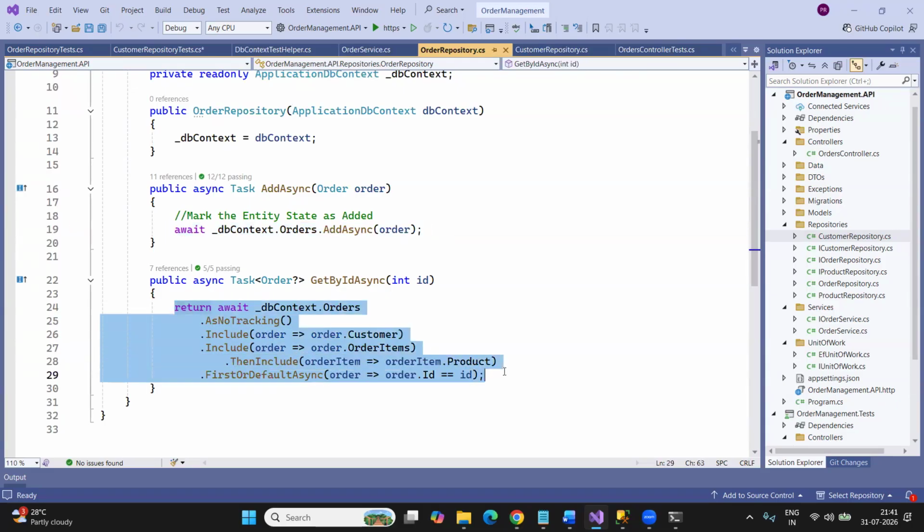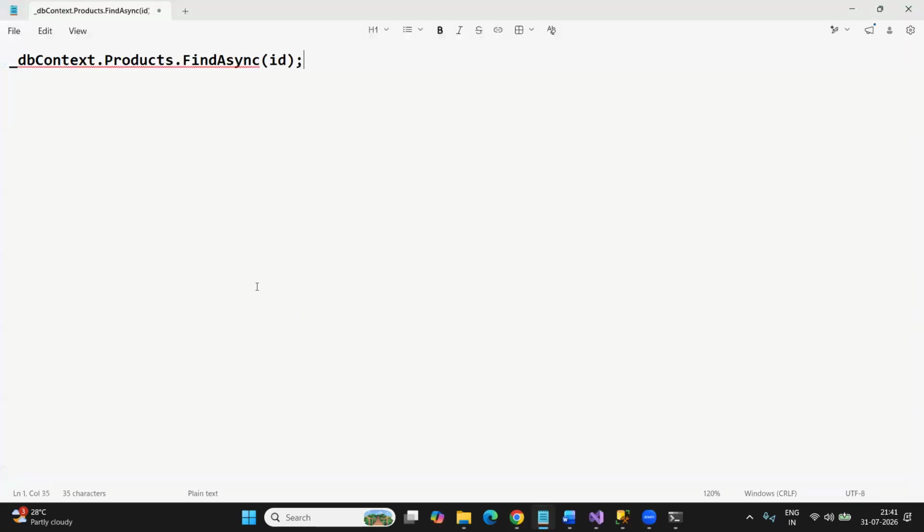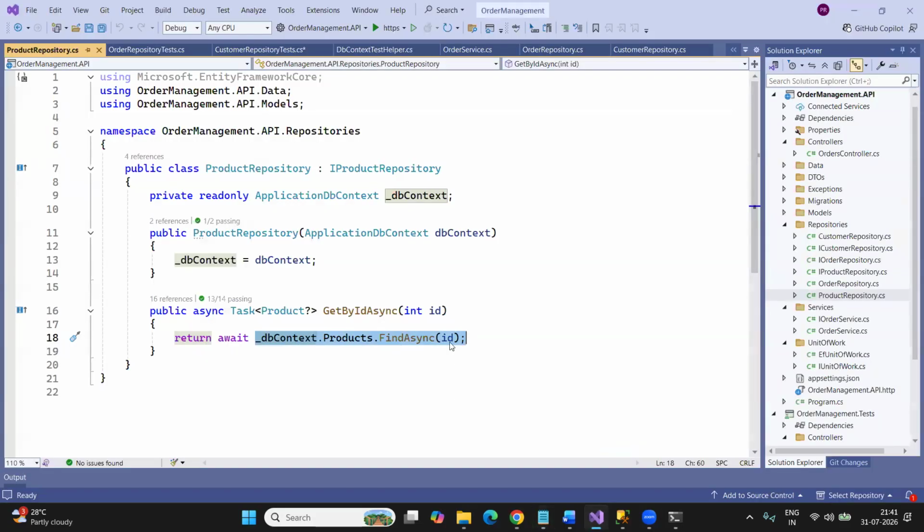How do things happen behind the scenes? First, it will check whether the product ID I'm passing is already available in the context object or not.